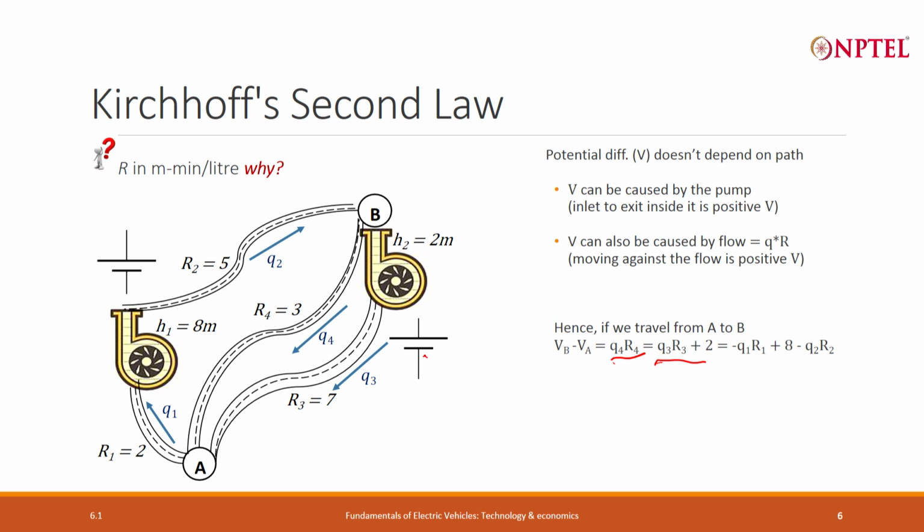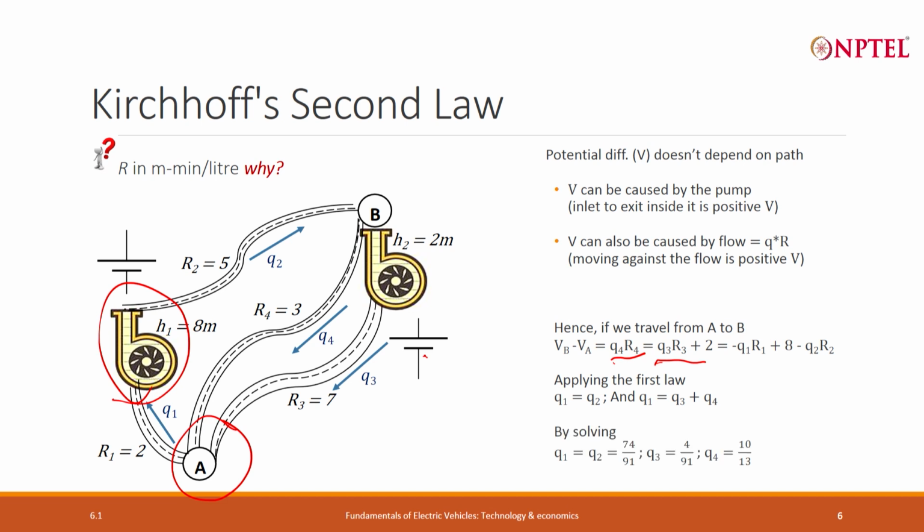This is what Kirchhoff's second law tells me, but it is also true that the first law is valid. So, if I apply the first law over here, then I know that the inflow is Q1 and the outflow is Q2, they have to be equal. Likewise, I can apply the first law at the point A, the outflow is Q1 and the inflow is Q3 plus Q4, they also have to be equal. So, using this set of relationships, I will let you solve it, I am not going to solve it, but here is what you will get if you solve it correctly. You will know what is Q1, what is Q2, what is Q3 and what is Q4.